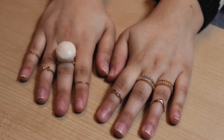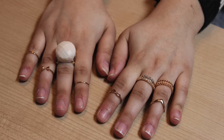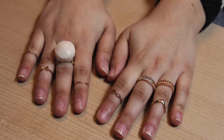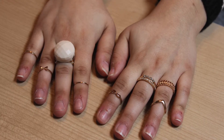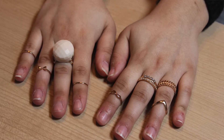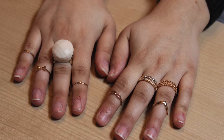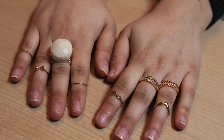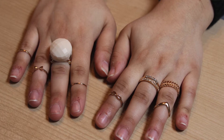You can either wear one big ring as a statement piece with the pastel colors — either the blue, the purple, the pink, or the teal. We're also seeing, and I think they're really cute, those little halfway rings. You can bunch those up, wear one on each finger, whatever — it's a really young look.